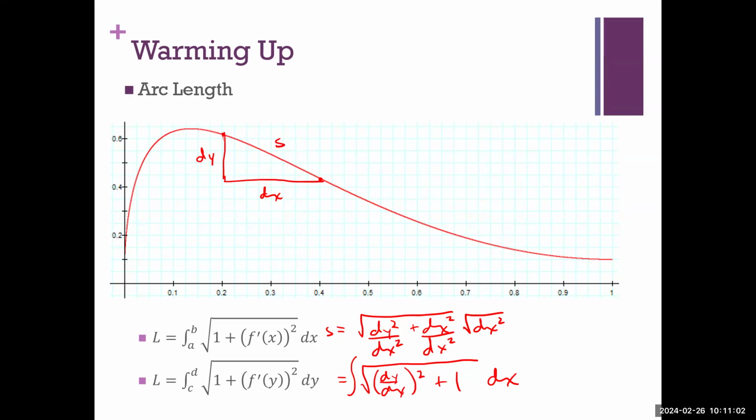Cool. So I think the very last thing we did on Friday was to develop these integrals right here at the bottom. The only real difference between them is what variable you're working with. Are you going to integrate in terms of x, or in terms of y? Other than that, these integrals are identical. They're both based on the Pythagorean theorem and the algebra manipulation we did last time. So let's see a few examples of this.